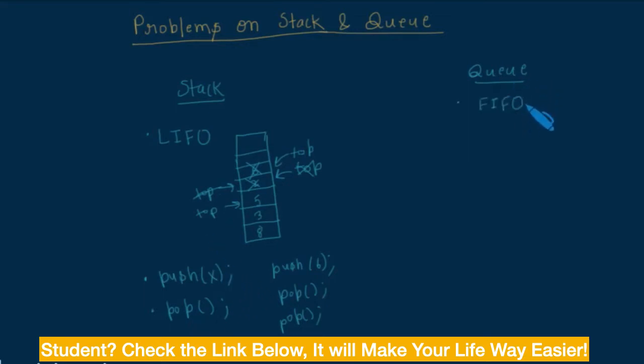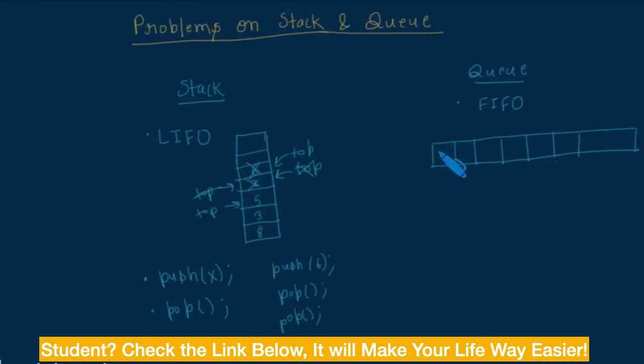Here queue supports first in first out property. That means the element that was inserted first will be deleted first. Fine. So here also you can take an array and here you need two ends of the array for insertion and deletion. In a stack we insert or delete from only one end, and that end was your top variable. Okay, here you will delete from one end and you will insert from the other end. So the end from where you will insert, you will call that end the rear end.